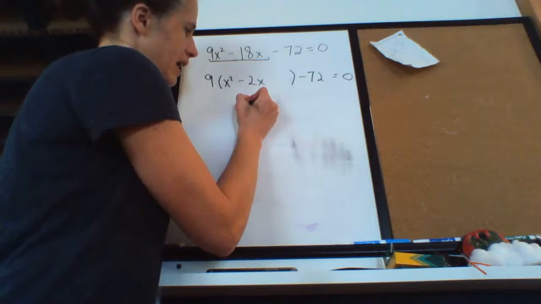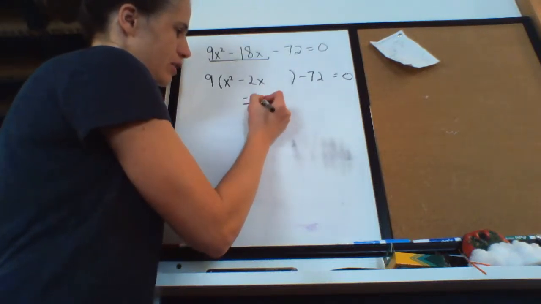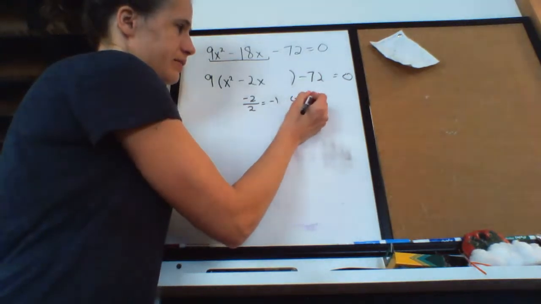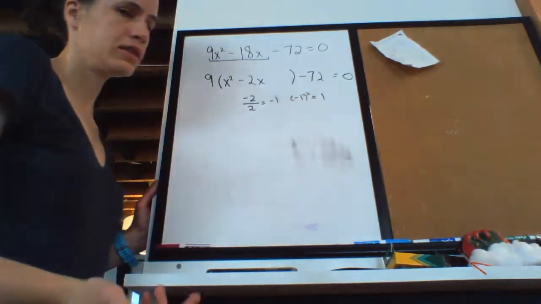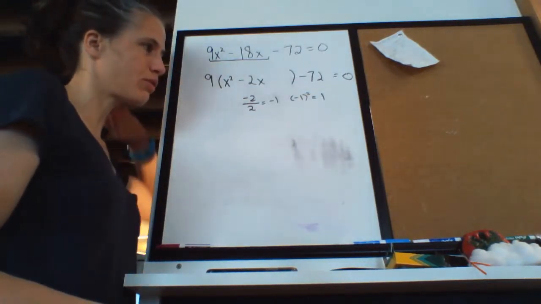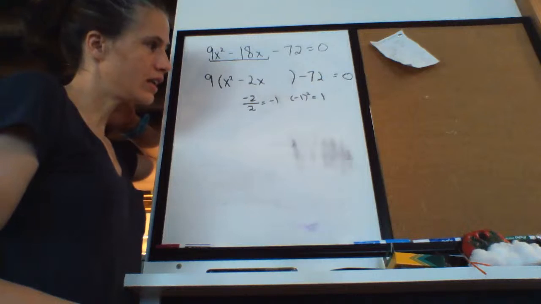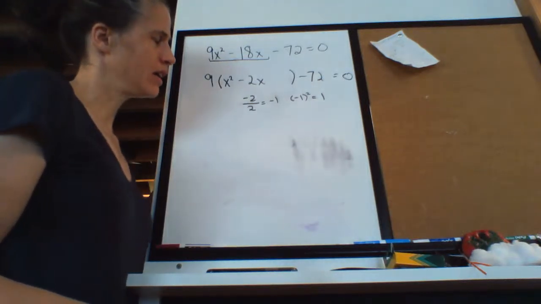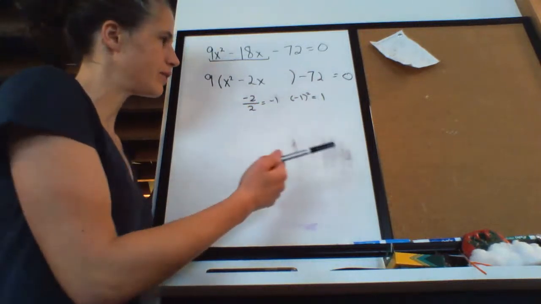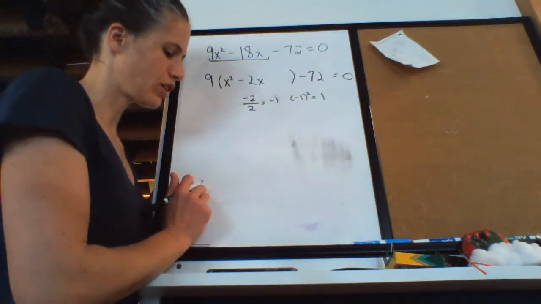So I'm going to take that -2 divided by 2. And then I'm going to square this, which gets me 1. Use your calculator. You have the use of a calculator, so be sure to do that as you're working through it to get that +1, okay? It seems like people miss this one a lot, so don't be shy to use your calculator to check your work.